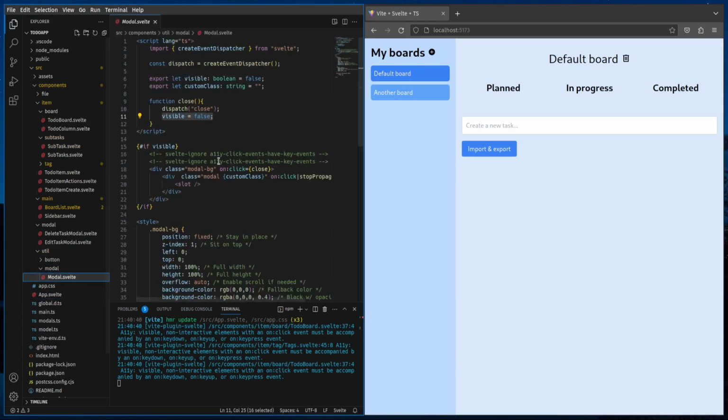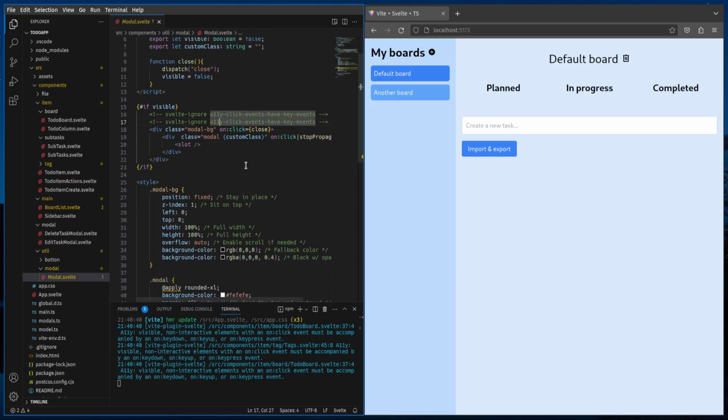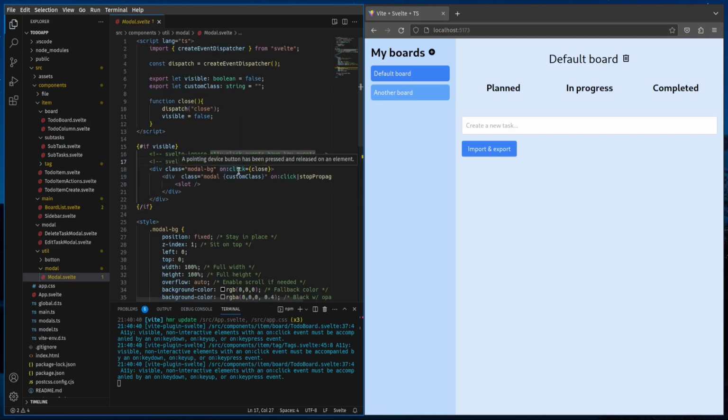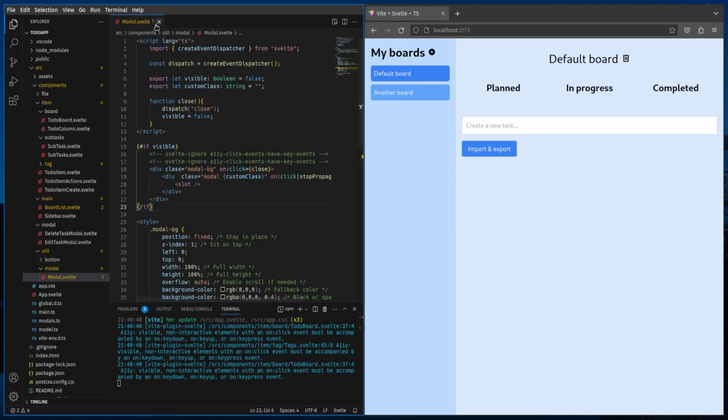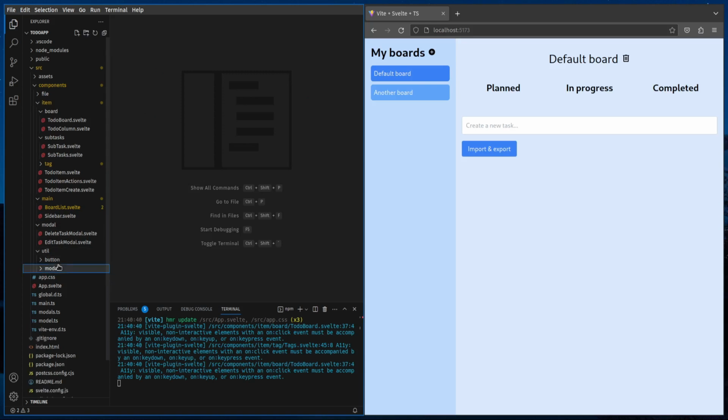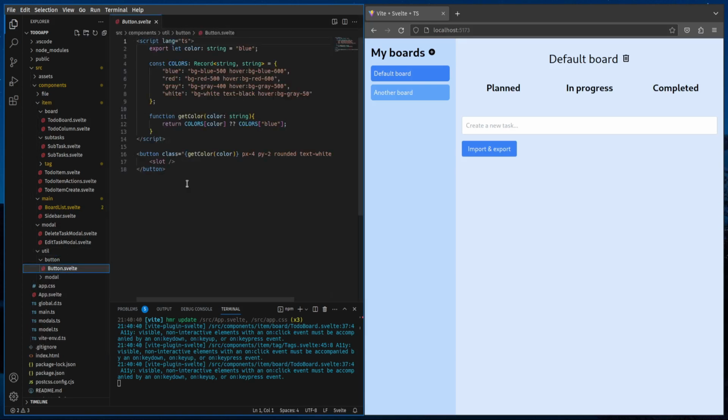So then we can go to modal here. Is there anything here? I feel like these things we haven't looked at in the previous episodes as well. We haven't really done that much change. We added this dispatch close, but nothing else than that today, and I feel like that is fine. We're doing that dispatch here. Yeah, so that modal is checked off and looking good. We have this button. We haven't changed this in ages, so no need to look at that.